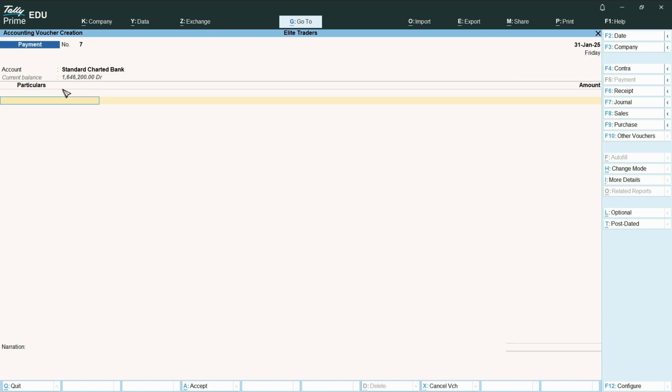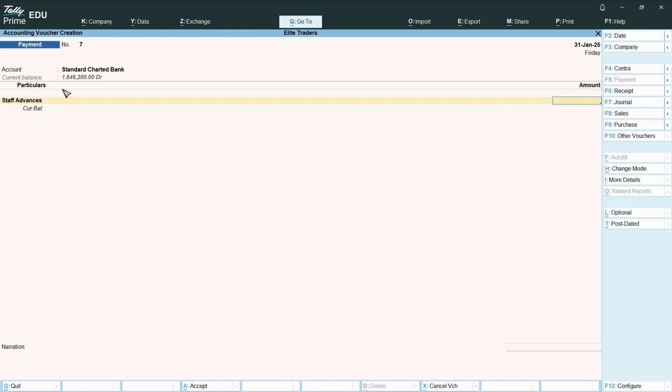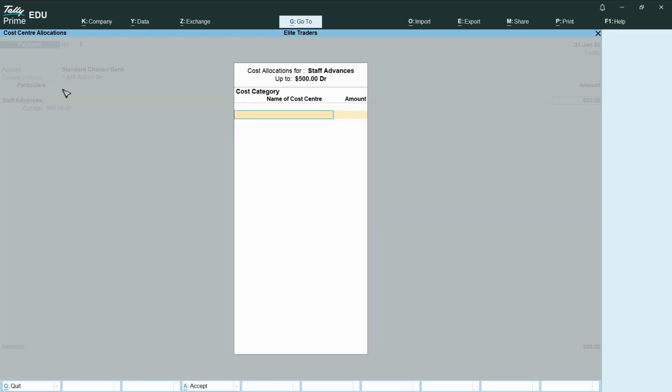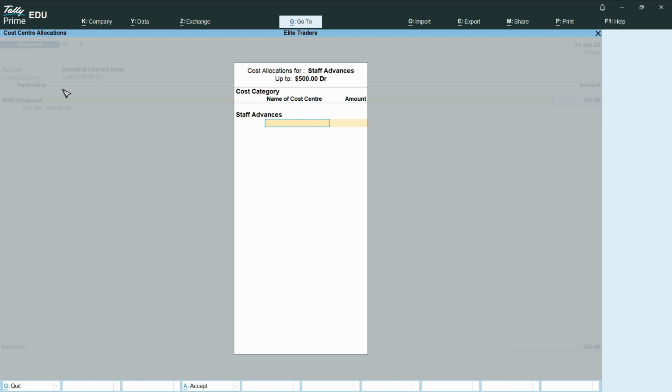I'm paying from that, and we are paying staff advances. I'll just write here staff advances, and let's say that we are paying $500. Hit enter, and that goes for staff advances. Choose the category here, just write the name that we want to allocate this to Farhan, and hit enter.